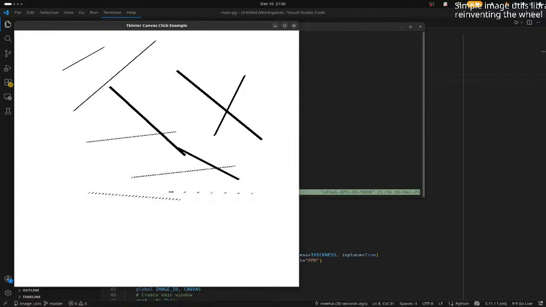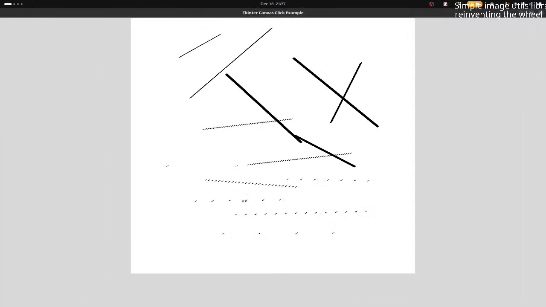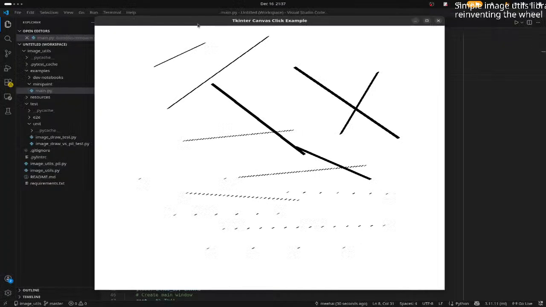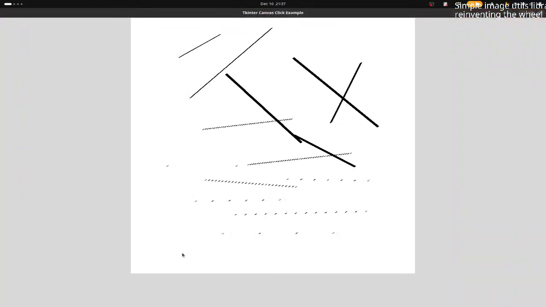So the more I, so confusing. Yeah, if it's a perfect line, it's almost not working. So interesting.